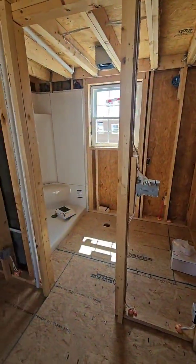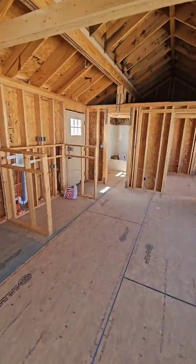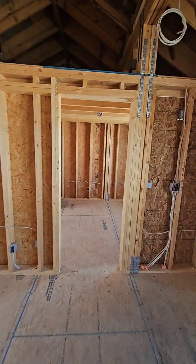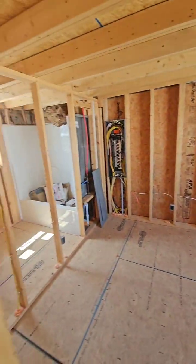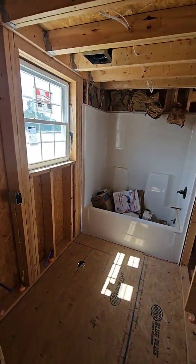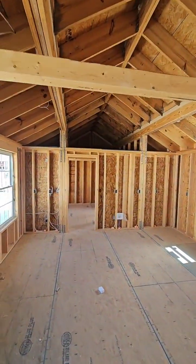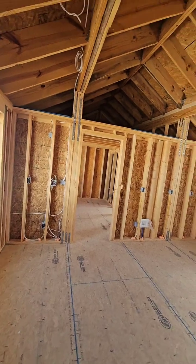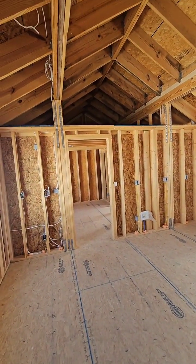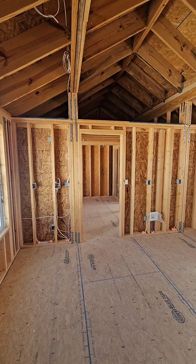This one's going to have one bedroom here with an ensuite bathroom. Living room. There's your spot for your washer and dryer. So this is going to be a two bed, two bath setup when it's done. They're getting that one set up right now. It's going to be beautiful when it's done. The two bed, two bath is going to be 145 and the two bed, one bath is going to be 132.